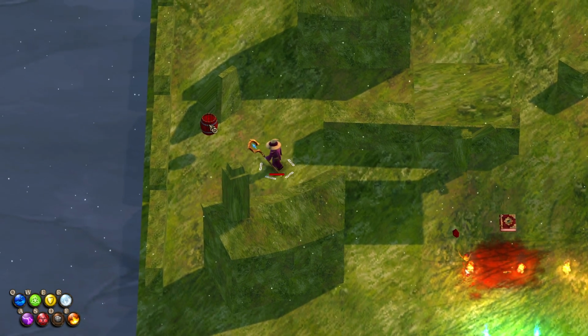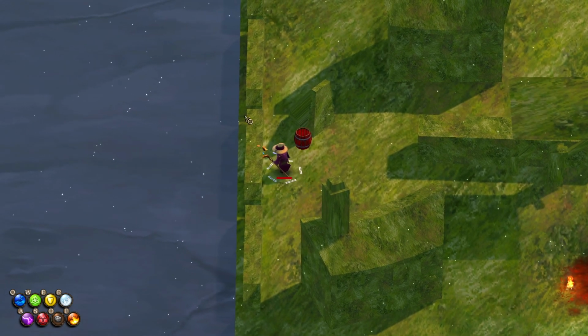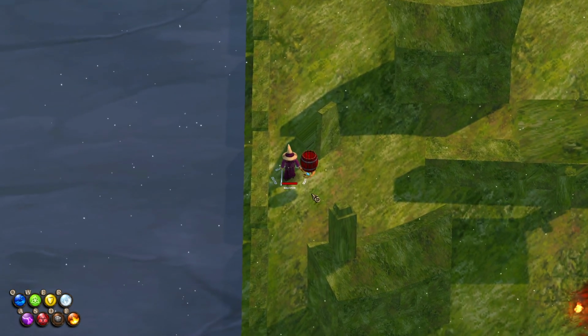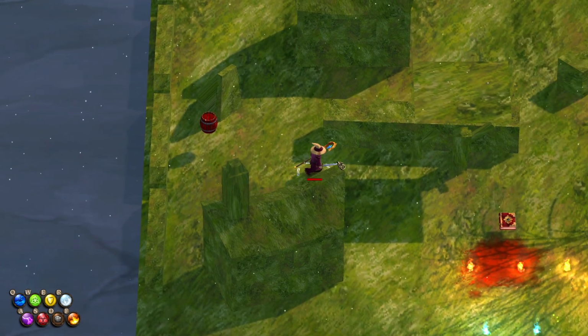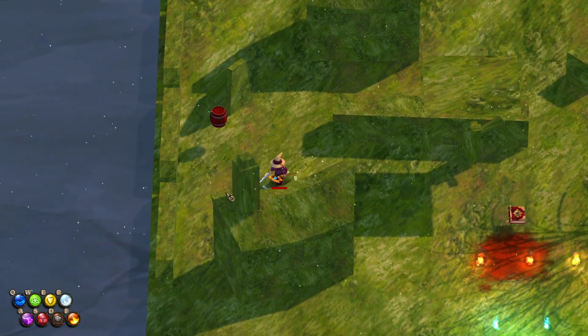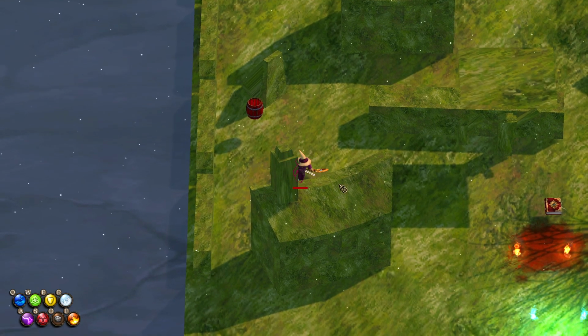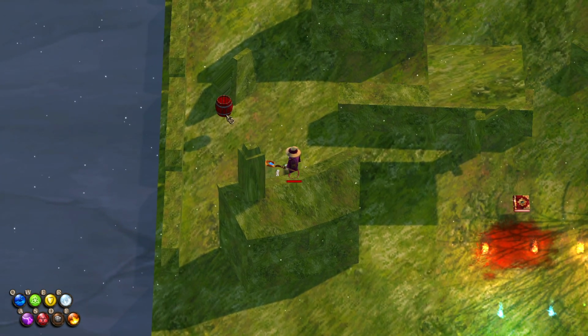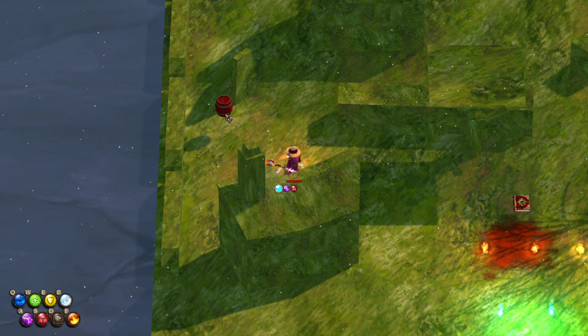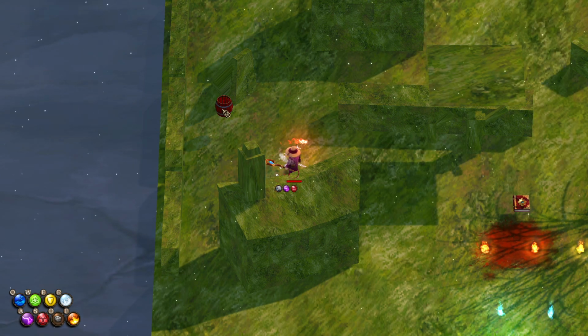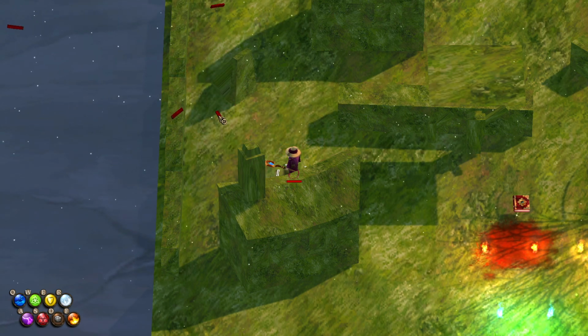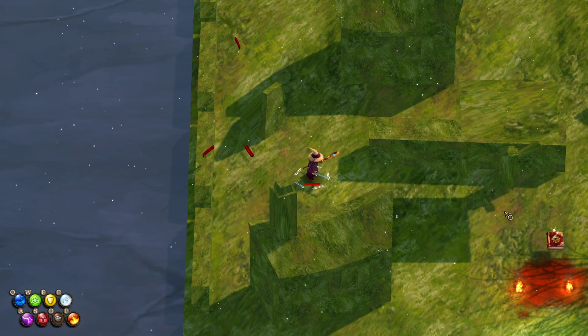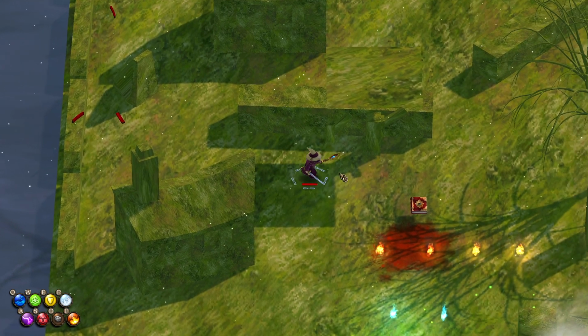As you can see, it's kind of floating in the air because it's not properly placed. But it's basically physics objects that you can place on the scene and you can break them, right? These things right here are just breakable objects. And since it's one of those explosive barrels, we can just shoot at it and it blows up. Pretty cool. So yeah, we can also place this now.